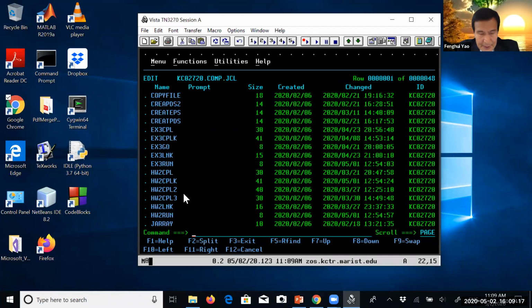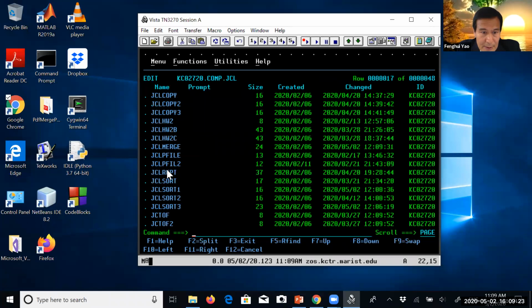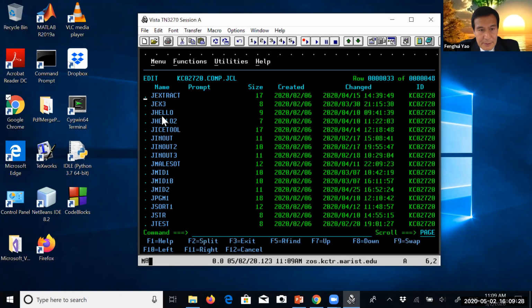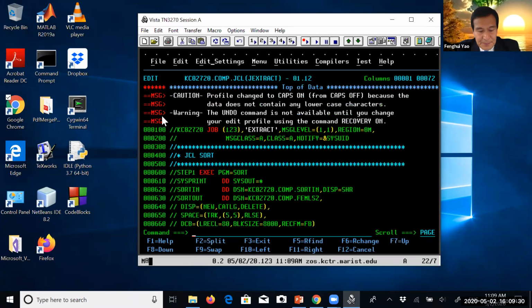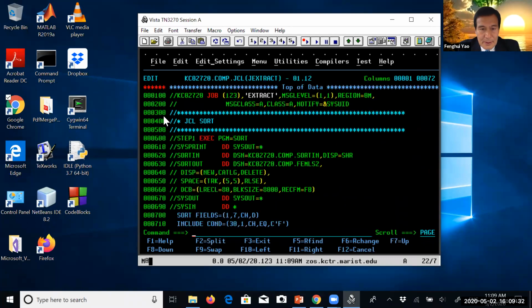And we will look at this one. Okay, this JCL will use this input data. It is sort in, and then it will generate a new output.